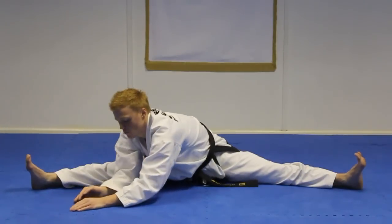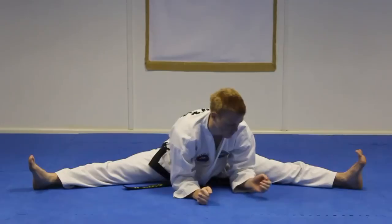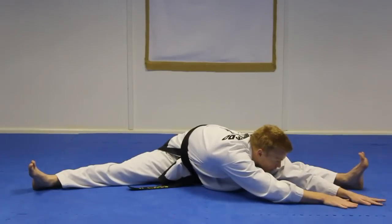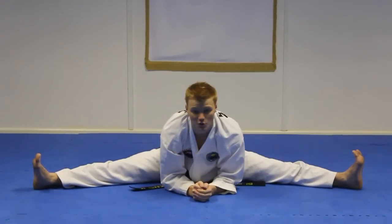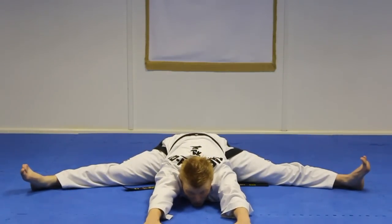And then we slowly come back, stay at 45, come back to the center, go over to your left, stretch out, keep your forearms down again, and then back to center. After you've done that a few times, then normally we go back to stretching down, out right in front.